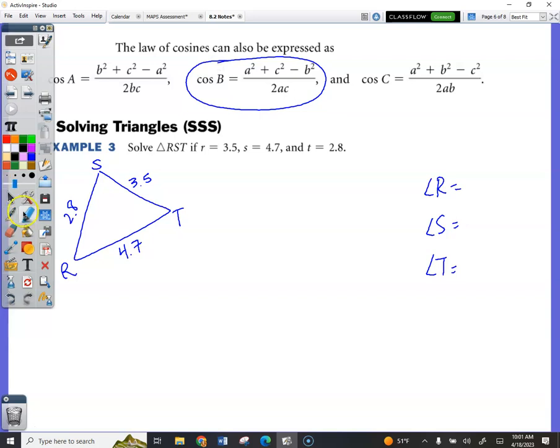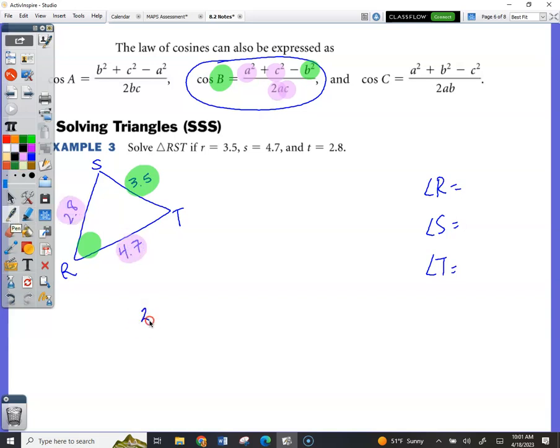Here's how: I don't have the formula memorized, but when I go to type it in the calculator, I can type it in faster because I know whatever angle I'm trying to find and the side that it forms are on the opposite ends of the formula, and the other two sides that flank the angle, flank as in are next to it, go right here in the same order. So I can look at this without really looking at the formula, and I know if I'm trying to find angle R, then there's the side R, there's my flanking sides.